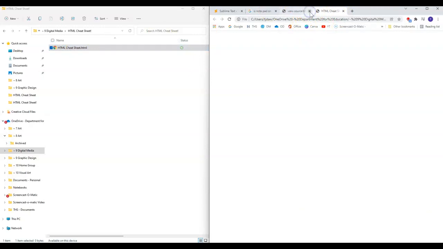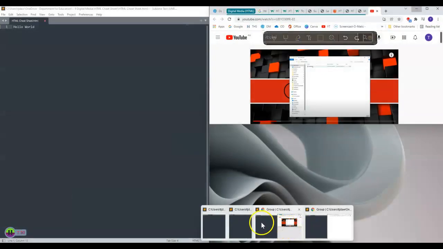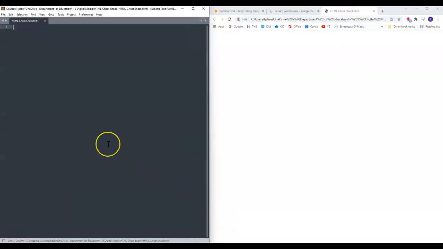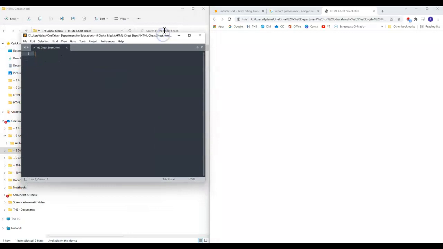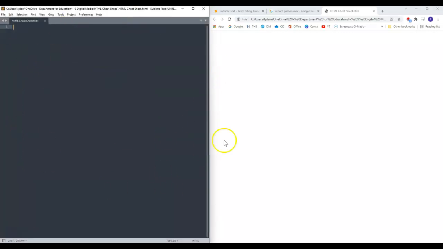I'm going to delete some of these things right here. What I have done is held Windows and then the arrows, or I have clicked and dragged my frames, is that what they're called? So that I am seeing half on one side, half on the other.